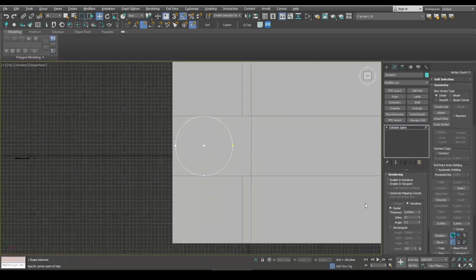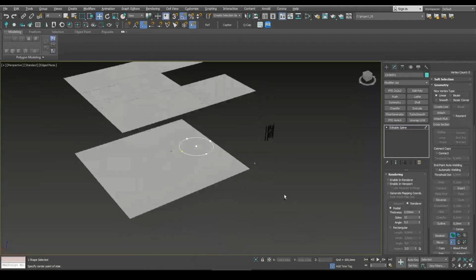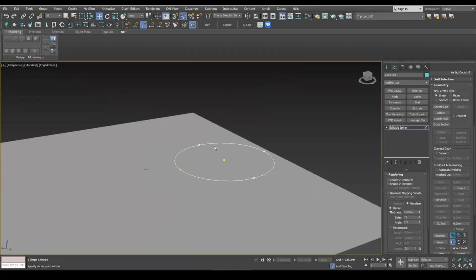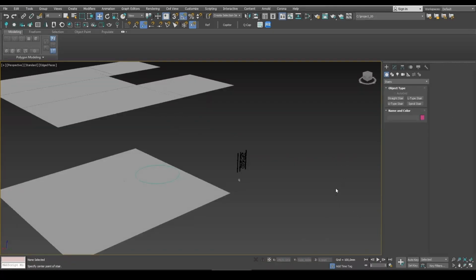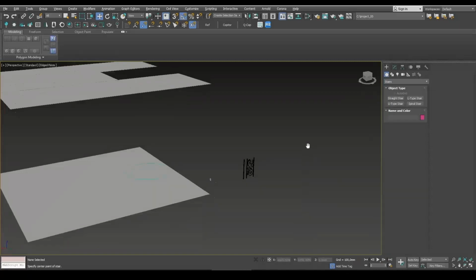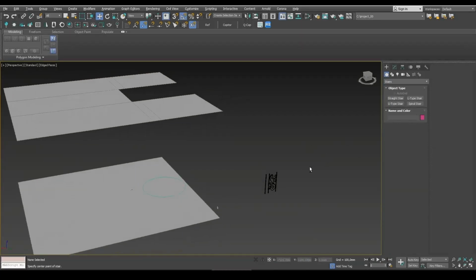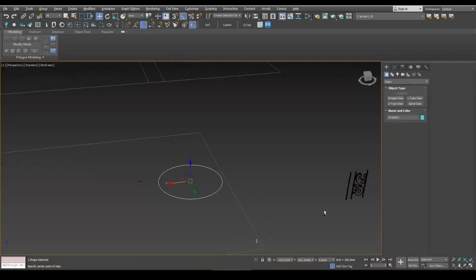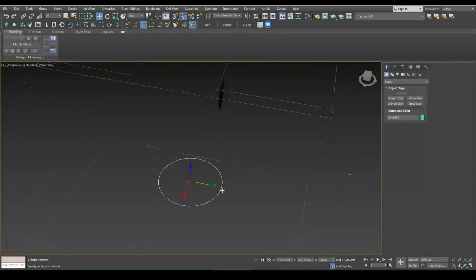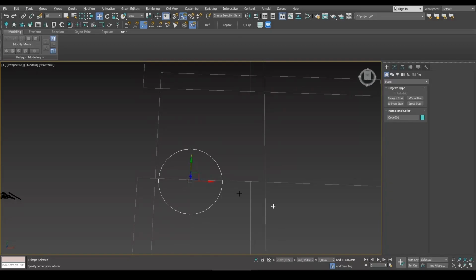Now, pay attention that we're not using a ready-made staircase from the 3D Max catalog. You can figure out how to use and customize ready-made models on your own. That's pretty easy. So, in this video, we'll be creating a staircase from scratch. So this way you'll know how to model staircases all by yourself.